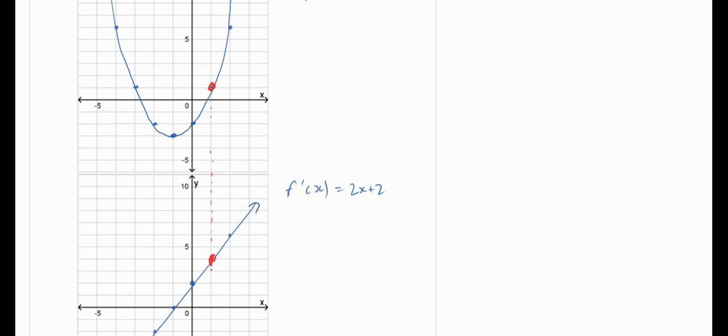This is huge, right? Again, maybe a simple idea, but this is a big thing. Remember, we started yesterday by thinking how the derivative is a function in and of itself. The derivative is its own function. This one happens to be linear. It's a graph that you might have graphed in grade 9 academic math class and not known it was the derivative of something else, right? But you would have just graphed it. It's a function. It's a line. But the y values of this function tell us about the slope of the tangent at the same x value of the original function. See what I'm saying here?